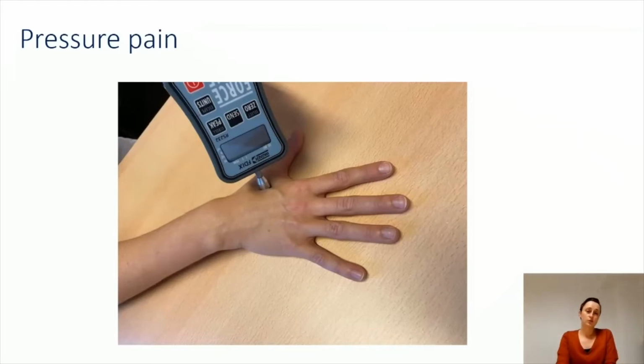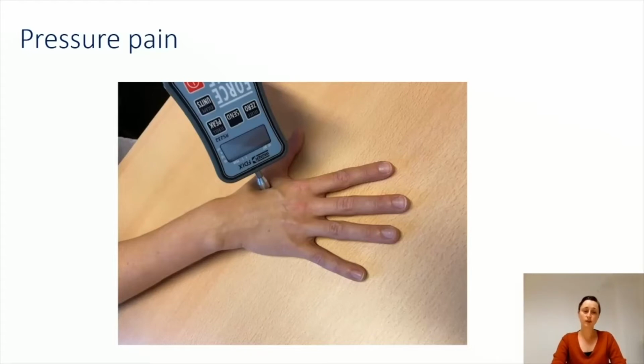Finally, this is the device we use for pressure pain. Again, it's the Algomet device. You can use it on pretty much every location on the body. If you choose preset anatomical locations for the hand, we choose this area as it contains mostly soft tissues, and we can compare pressure pain thresholds between subjects and even between experiments or studies.